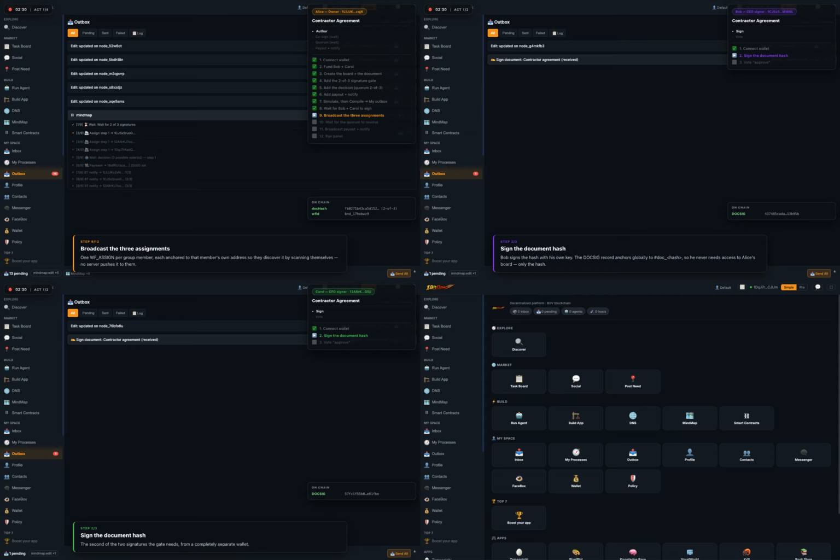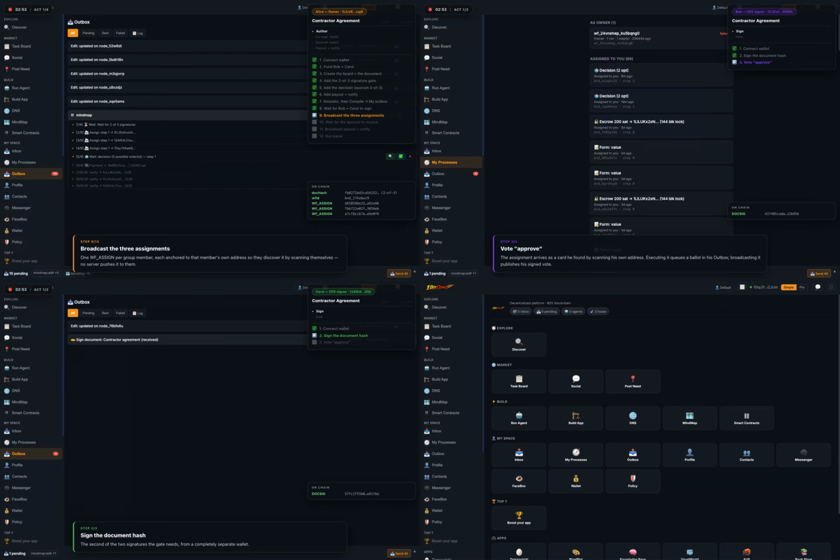While she waits, look at the outbox itself. It is a state machine, not a send button. Drafts, approvals, sequencing, a permanent log. A policy screen can let some of it fire on its own. And in Pro mode, every module has a source button that fetches its code straight from the chain. Audit the app you are using.